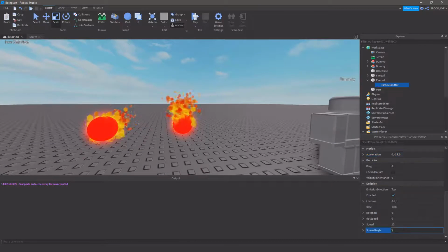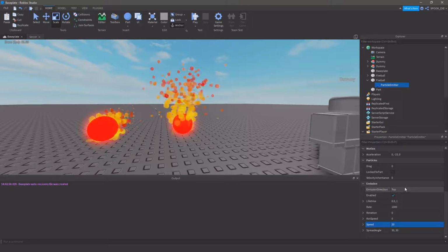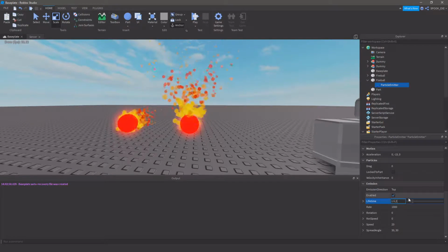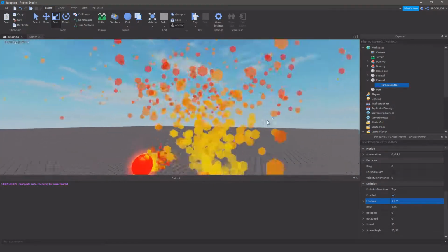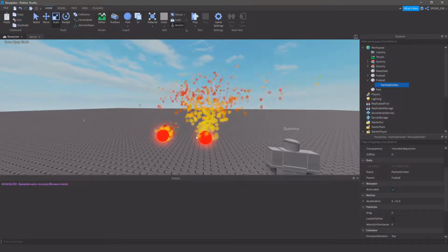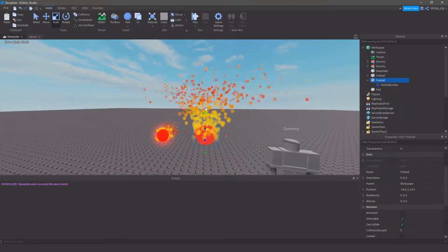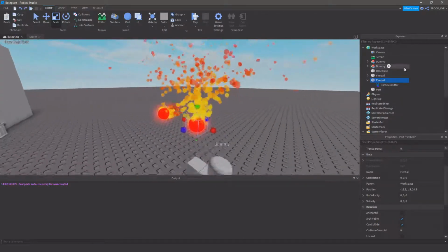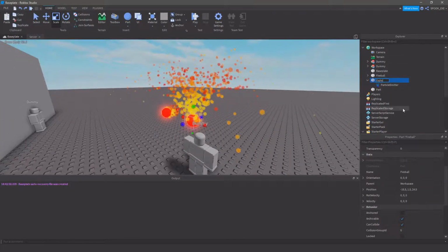Will that work? No. If I increase that, oh yeah, the lifetime. If I increase the lifetime to like 1.52, yeah, there we go. Something like that. And then when it expands, it should become a little bit bigger and it will change. There we go. So we've got our fireball and we've got our explosion.